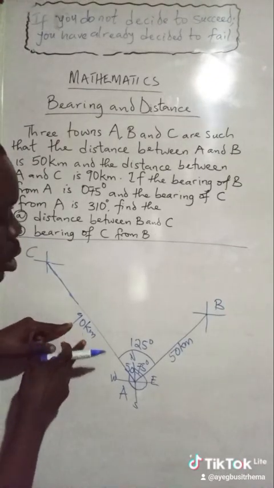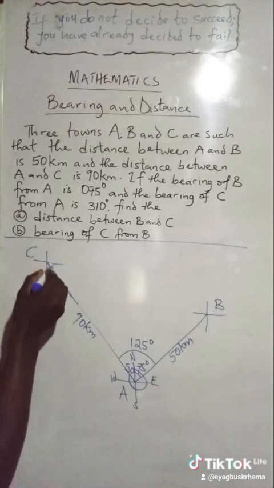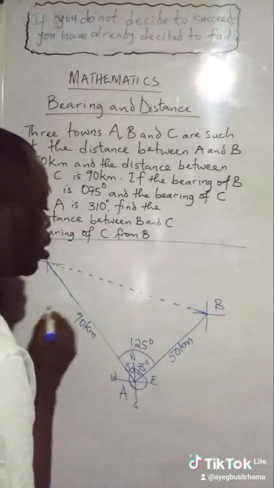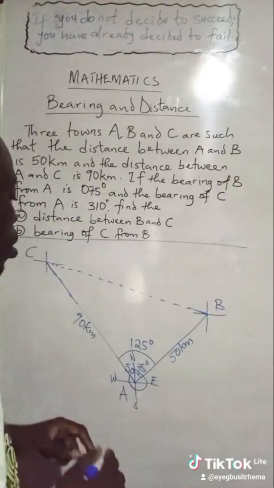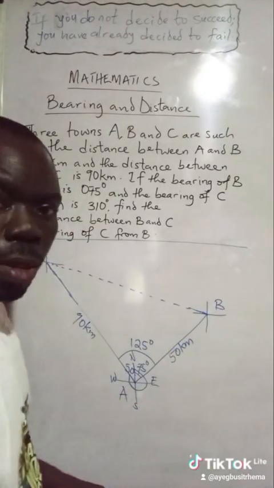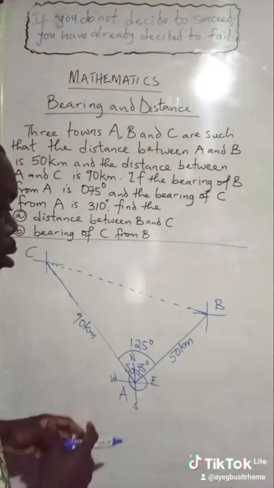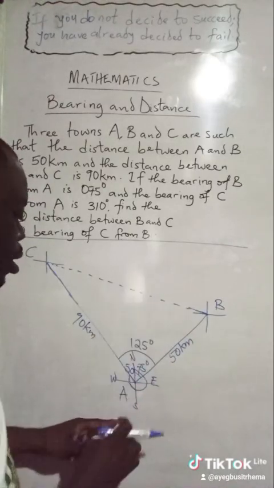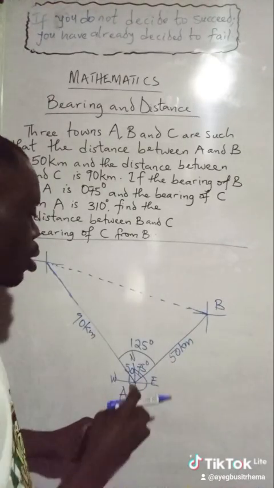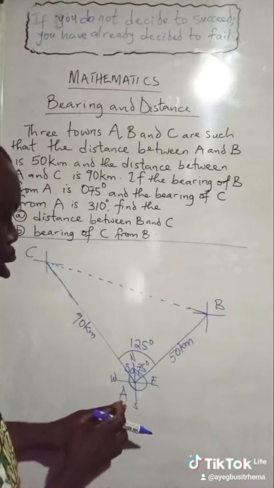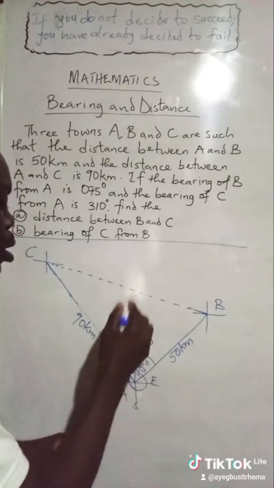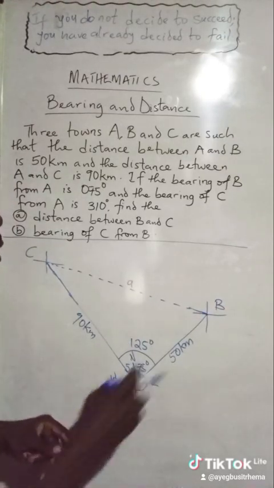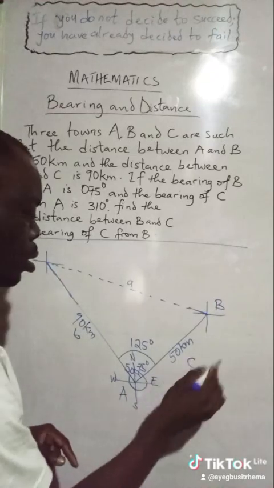Remember, 90 kilometers will be longer than 50 kilometers. So you can just use a dotted line to join this to B. Okay. Now this has formed a triangle already. This is the triangle right there. Now, when you have a triangle like this, the side that is facing an angle, you can represent it with a small letter of that angle. For example, this is angle A here, so 125 degrees. The side that is facing it will be here, which is small letter a. Then this one b and this one c.